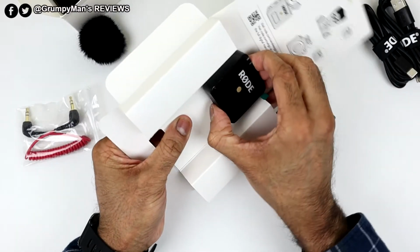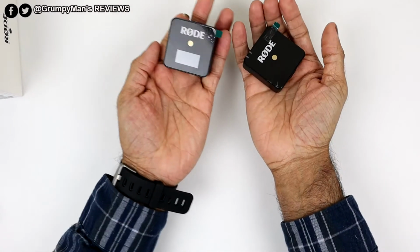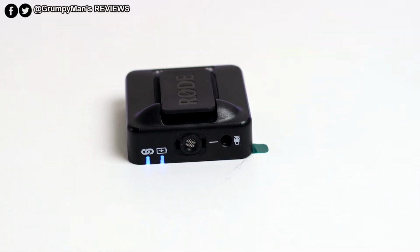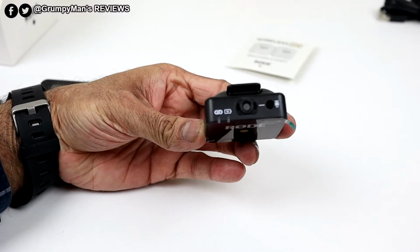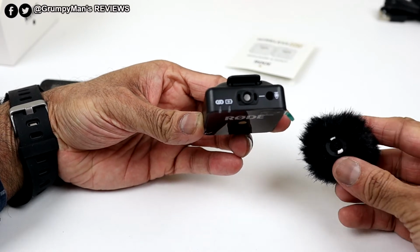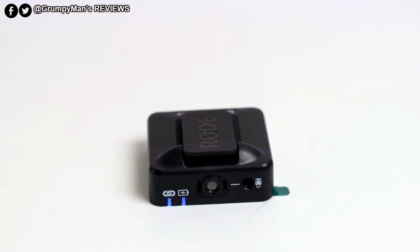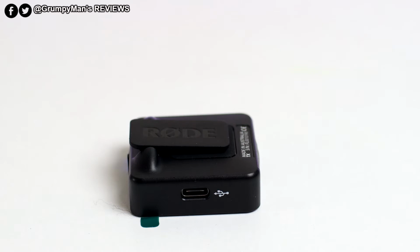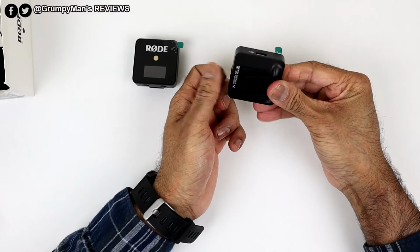Actual microphones themselves, let me just take that out. So the transmitter and the receiver, look how small they are. I mean, I don't have big hands and even I can cover them up. Them 2 lights, when they light up, that's linkage and battery. That's the built-in microphone, so you would put the windshield on there. It's got 2 little things in there, so it would fit on like so. It's got a 3.5mm jack there, so you can use a lapel microphone. Type-C charging port on this side. At the bottom, that's where you would turn it on and off. Clip there, so you could put that directly onto the talent.